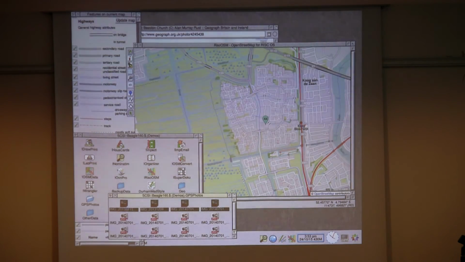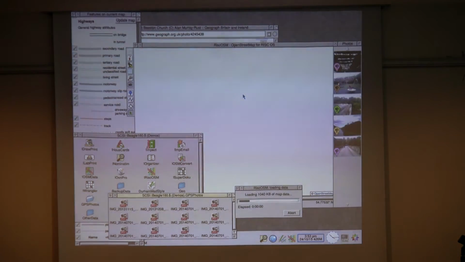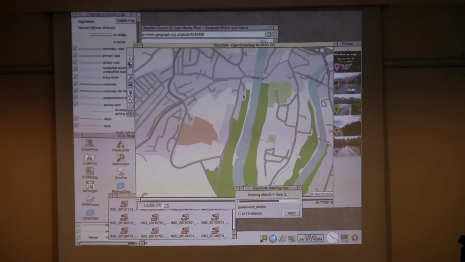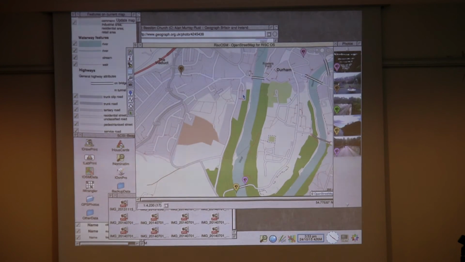But if you have your own photographs from a smartphone, say, or from a more sophisticated camera, you can just drop them onto the map, and it will load the new map area and pinpoint the locations on the map, which are only as accurate as however accurate your GPS fix has been, so it does depend on that.